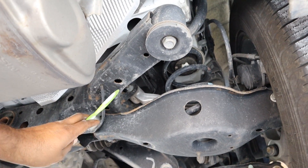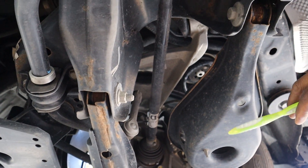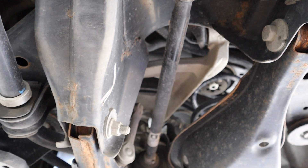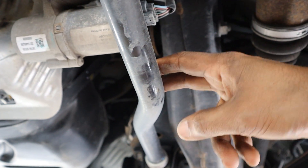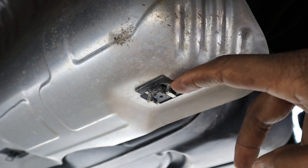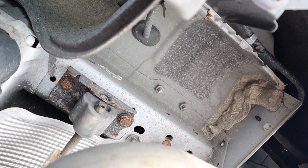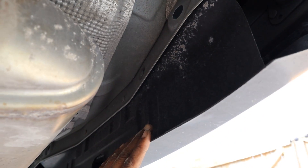Taking a look at the rear suspension underneath the Nissan Rogue, we have a stamped steel subframe with most of the multi-link components made of steel. There are camber bolts that you'd have to adjust, and those are probably going to rust out when you have to replace the bushings. The sway bar forms a tiny bit of protection for the motor on the differential, but it's pretty small and could use upgrading — especially since this vehicle does have a sport mode. There's also a large cavity on either side of the frame, and two exposed bolt holes that are probably for an accessory hitch, but the hitch would hang pretty low to access it.